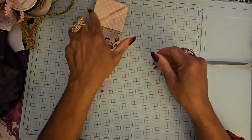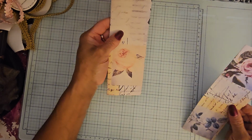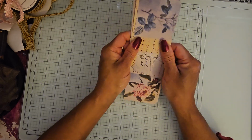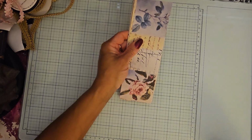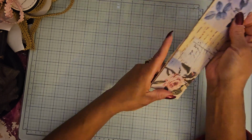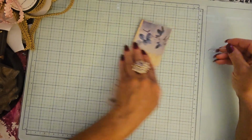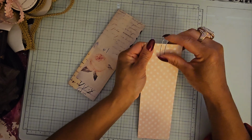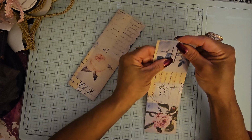Okay. So now we need to create the paper clip jimmy-jig on the back. So do I want this like this, or do I want this like that? And then it ends up at the bottom. Let me see what I want. I think I want it like this and have that flower at the bottom. Yeah. Okay, so let me get a paper clip. And let's put the short end of the paper clip on the pink side. Okay, and then make sure it's centered.